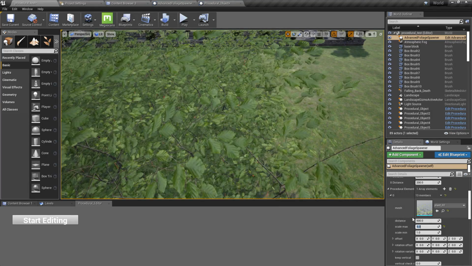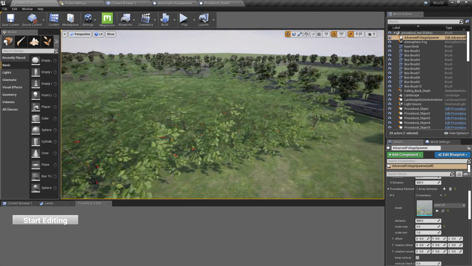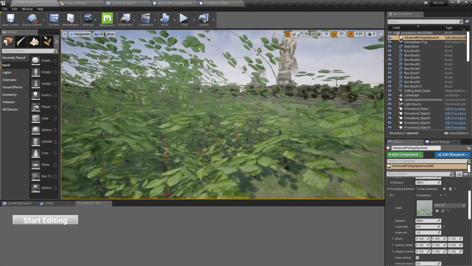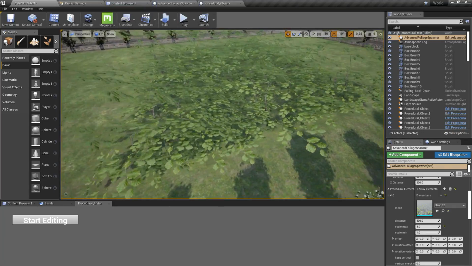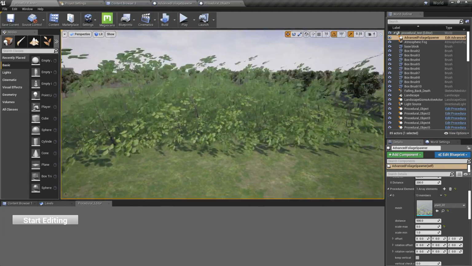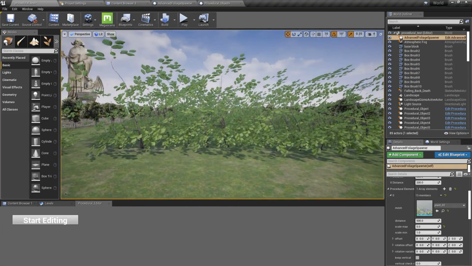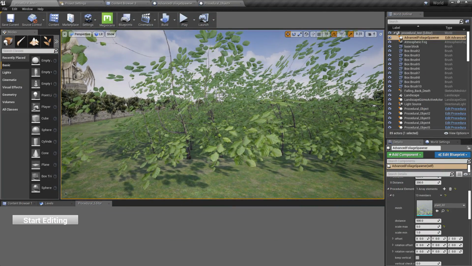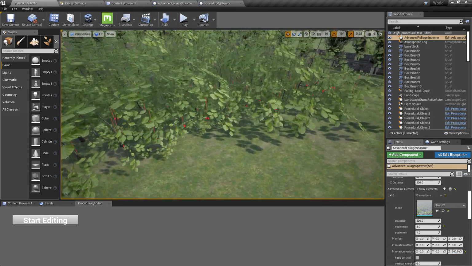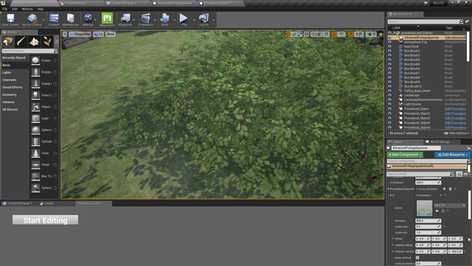To make it more clear, let's try like this. Right, it is working. So let's add some rotation variation as well. Cool.